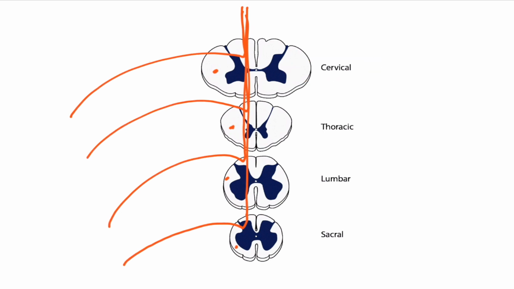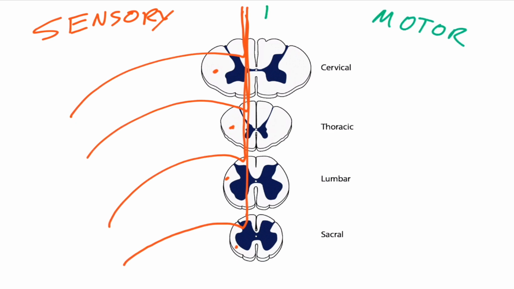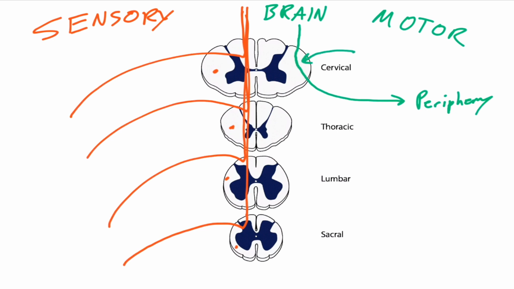So on this left side in red, we've demonstrated sensory information traveling to the brain. And now on this right side, we're going to talk about motor innervation. Motor innervation from the brain travels down through the spinal cord and then sends information to the periphery, and it does this through peripheral nerves. Now motor axons from the brain heading to the periphery are part of the white matter, as I've demonstrated here. They also contribute to the decrease in white matter as you descend down the spinal cord.